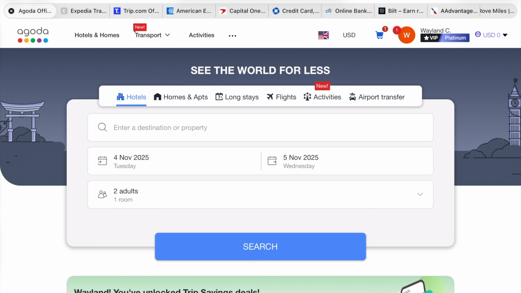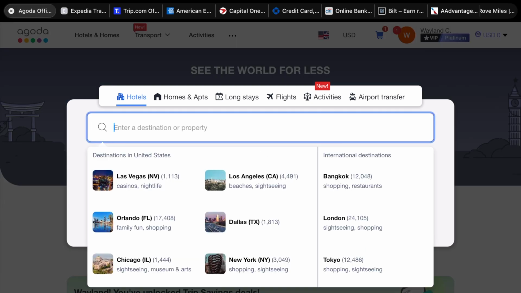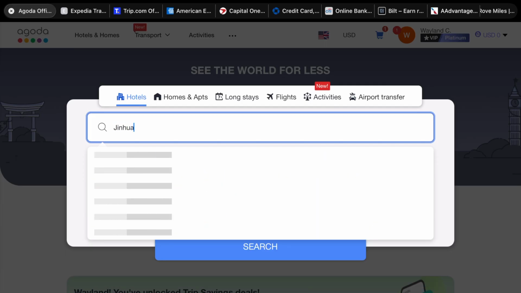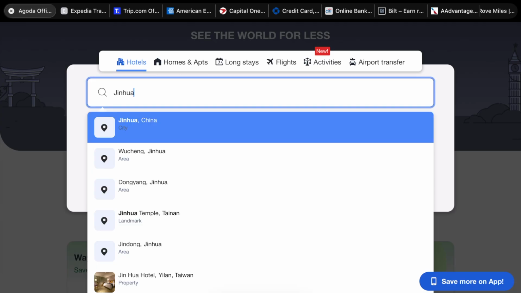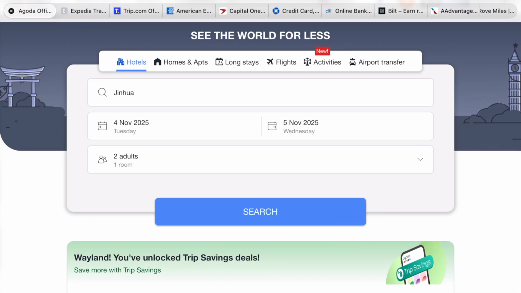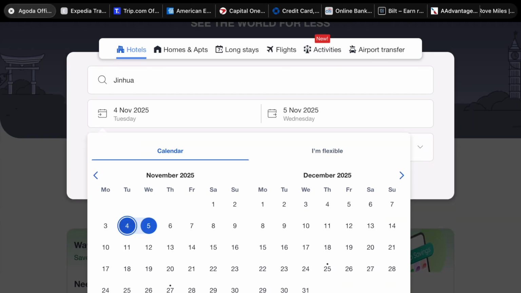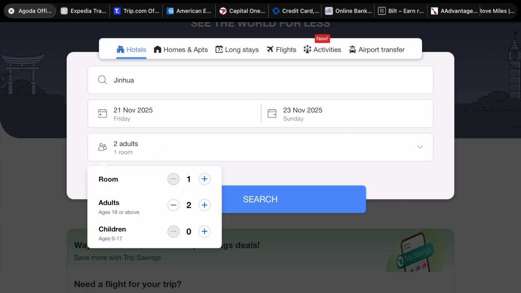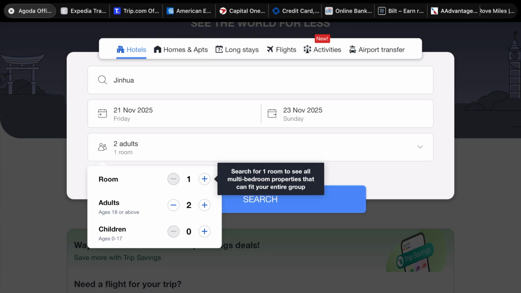So I live in a smallish city in mainland China called Jinhua. So I'm gonna type in Jinhua, and let's set the same date. So let's go for November 21st and check out November 23rd, 21 to 23.